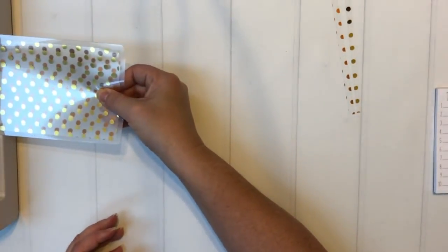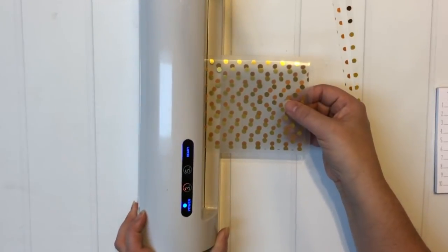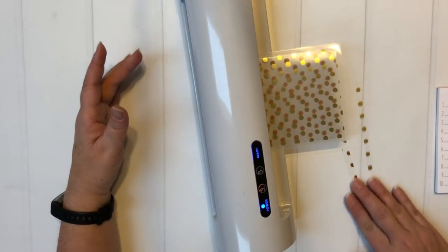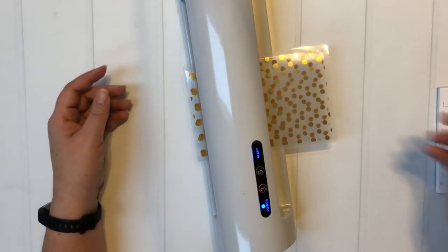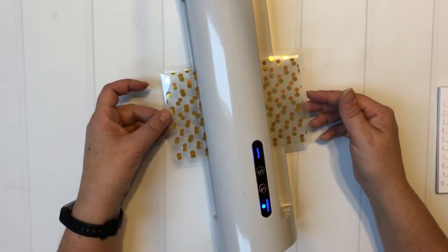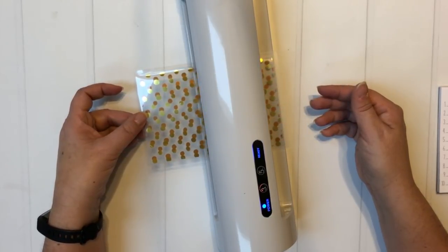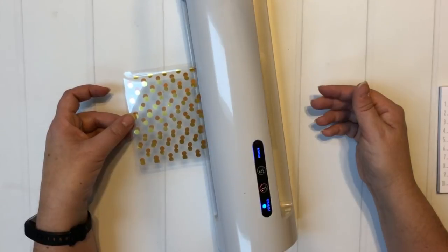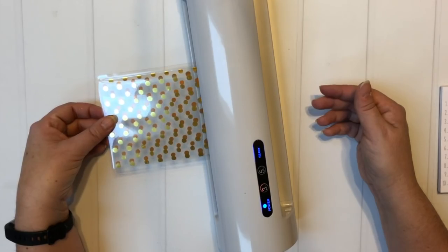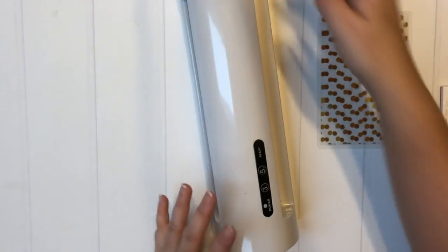This piece of acetate had gold on one side and what looked like copper on the other side. And so I folded it so that the gold was showing on the outside because a lot of the kit elements and my accessories also had gold. And so that's what I wanted to show there. I think I'm using the 3mm setting. It didn't need to be any thicker than that.